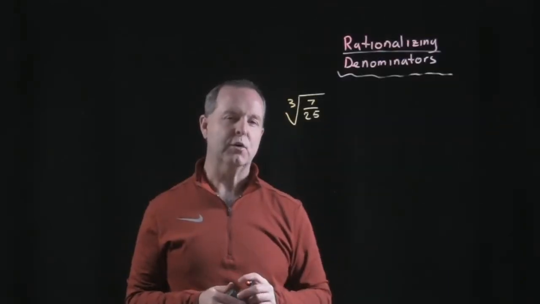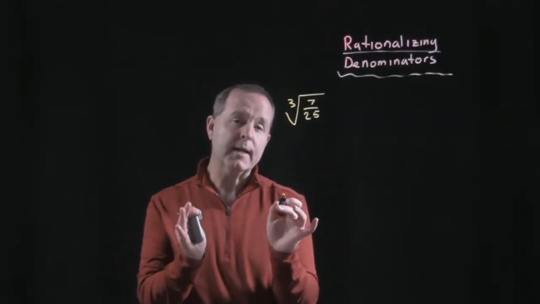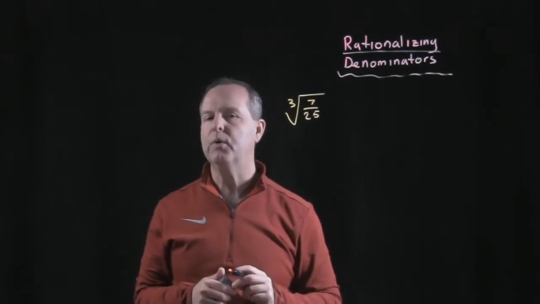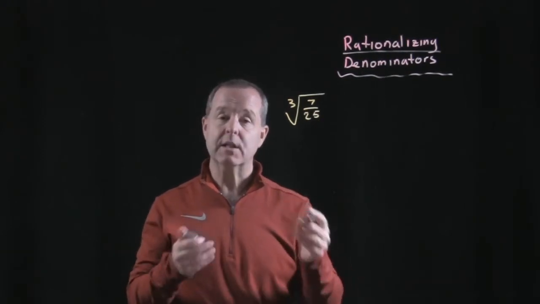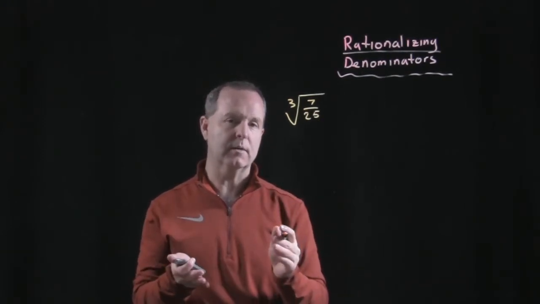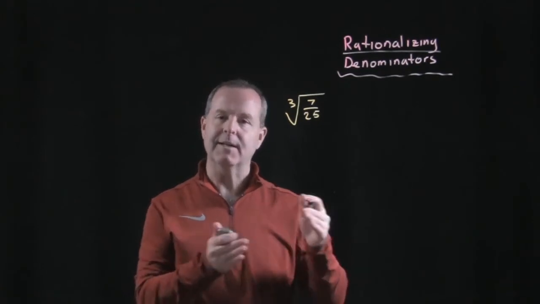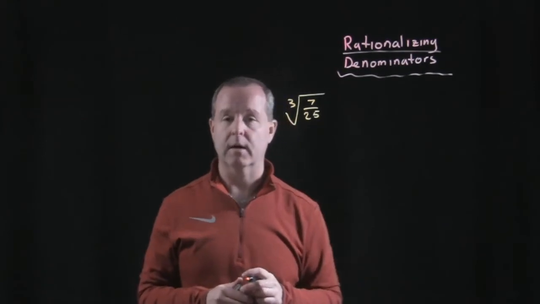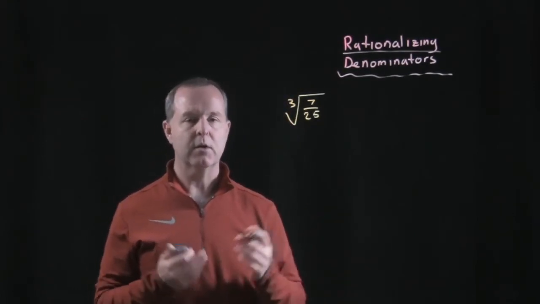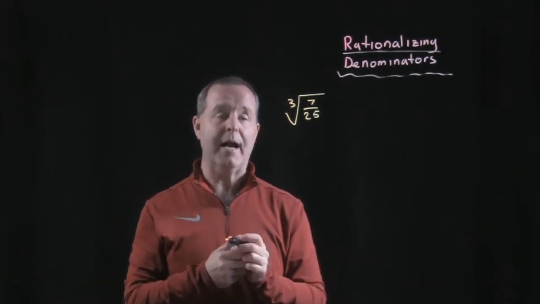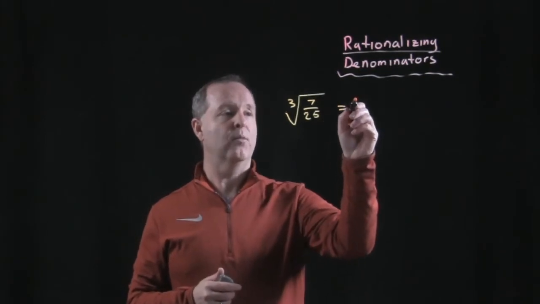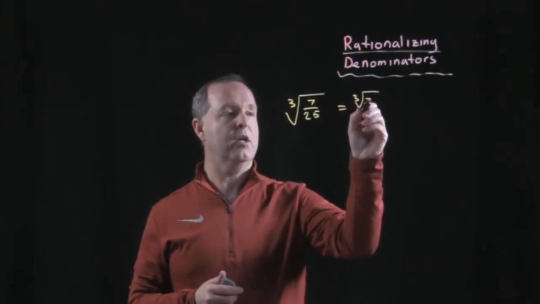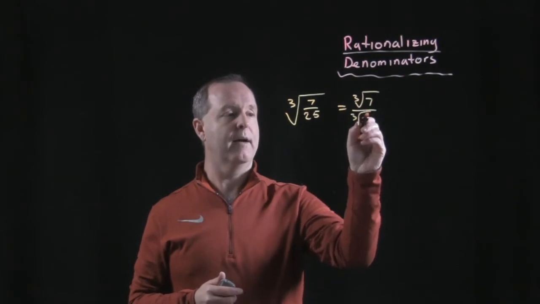This one might be a little tricky, and the reason why it's going to be a little tricky is because we're going to be in cube root world now. So to rationalize the denominator in cube root world, we need to be thinking about perfect cubes, not perfect squares, to help us to determine what our clever version of 1 will be. So let's first of all recognize it needs to be rationalized. And I recognize that because this is really the cube root of 7 over the cube root of 25.